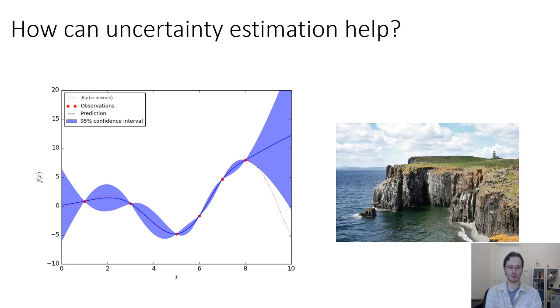So the reason this might be a good idea is, let's say that you'd like to walk up to the edge of the cliff to get a beautiful view of the ocean. So your goal is here right at the edge of the cliff. Now, if you are very confident in your model, you might say, well, if I plan actions that get to the edge of the cliff, I'll be standing right on the edge and I'll get the highest reward.